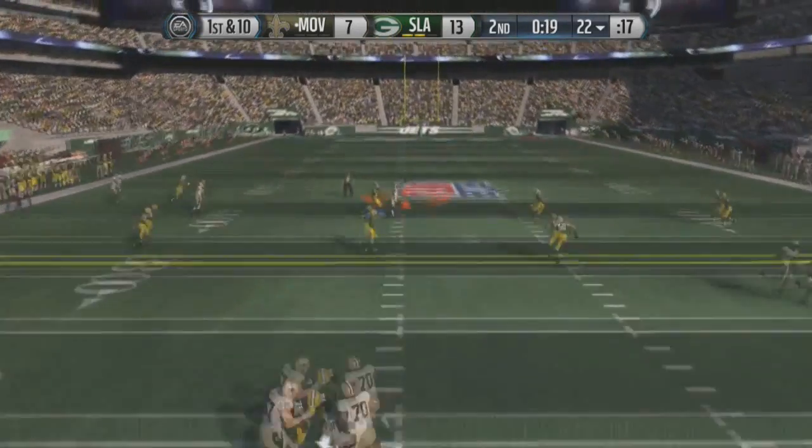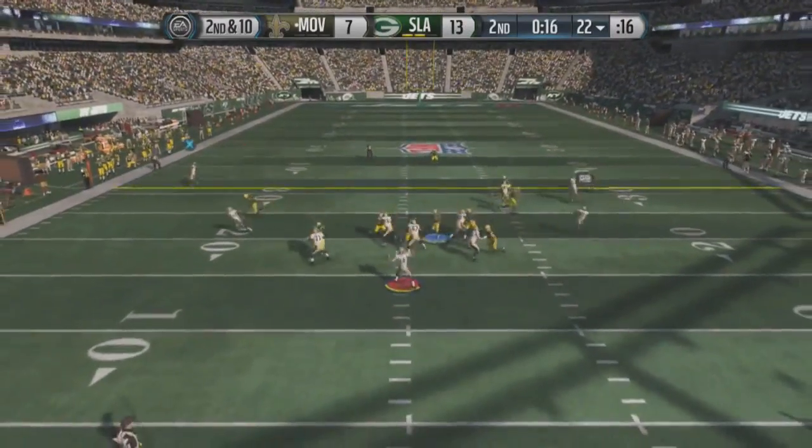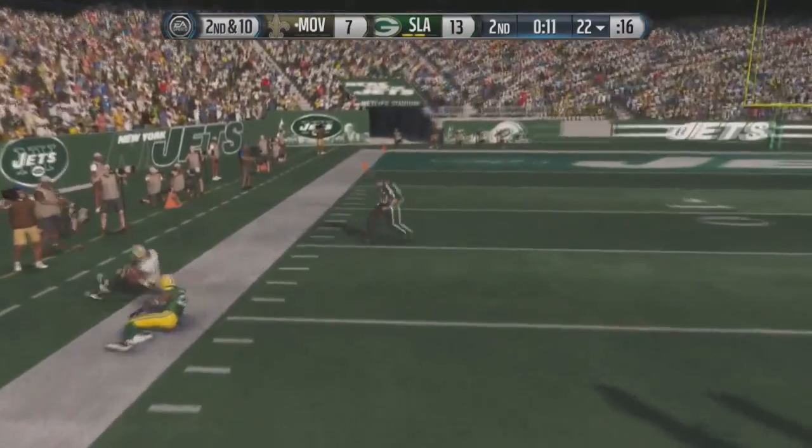So we got 20 seconds. Let's see if we can come out and dot him up. No. We're almost getting picked. 17 seconds. Miscommunication on the defense. Colson is going for a long reception.